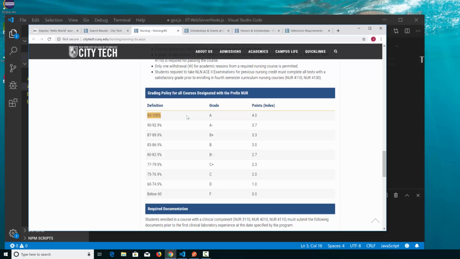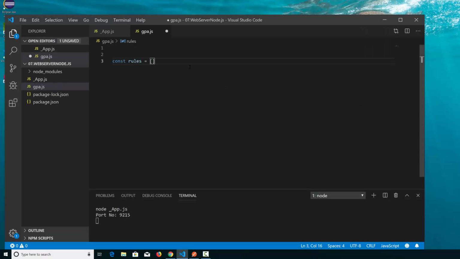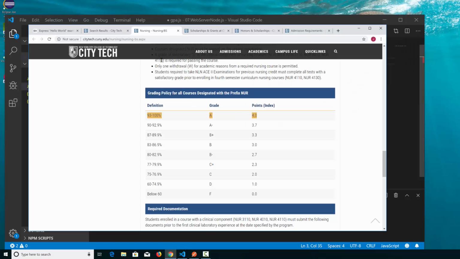So for example, let me grab this for a second. I'll paste it, and I'll say here, start is 93, end is 100, comma, don't forget the comma, and I forgot what the other one's called.